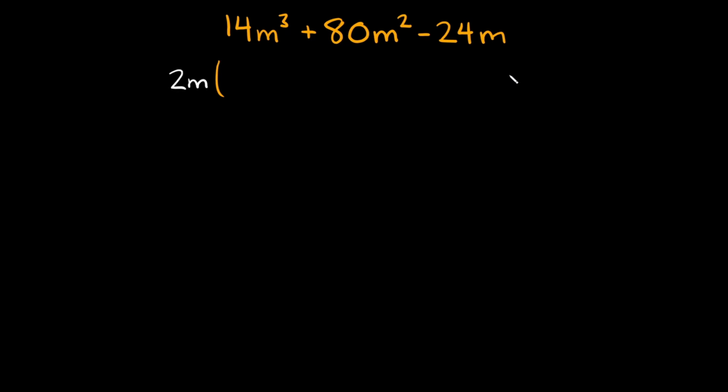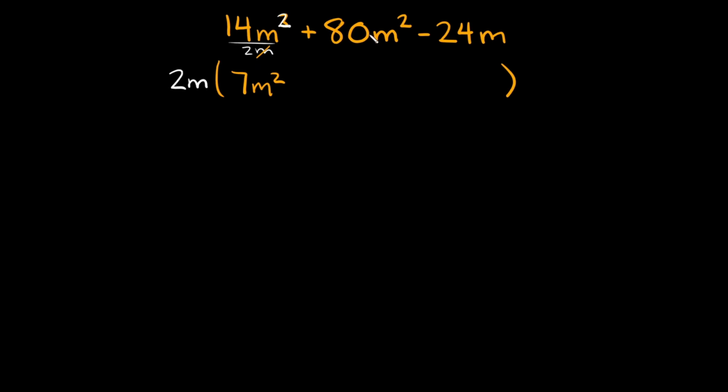So then what would we be left with inside these parentheses here? Okay, well, when you factor something out, again, that's the same thing as just dividing, all right? So here, 14m cubed divided by 2m. Well, 14 divided by 2, that's equal to 7. And then we have 3 m's on the top and 1 m on the bottom. Okay, so this m on the bottom will cancel out with one of the m's on the top, right? So then we would just be left with 2 m's on the top. Or in other words, m squared. Okay, so then we would have an m squared right here, right?